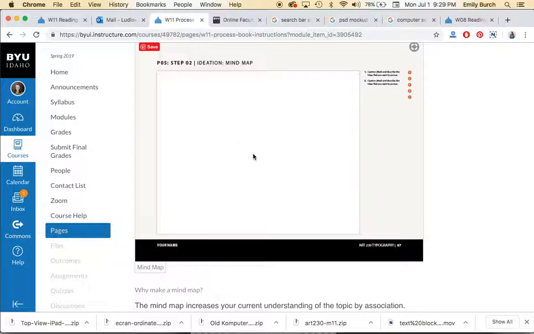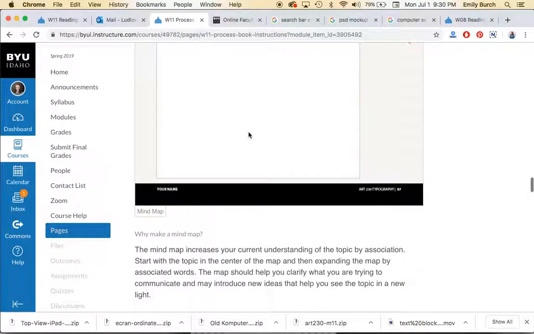So if the topic is family, you could start writing mother and father, brother, sister, things you do as a family, family vacations, the home, genealogy, anything that has to do with family, you just start writing around it. Basically there's no right or wrong way to do this. You're just going to fill the page with anything you associate with family. If you think better in doodles, you can use drawings to communicate this. You can use words. You can reference other materials, books, articles, other art you think of. Just fill the page basically with anything you associate with whatever word you put in the center.